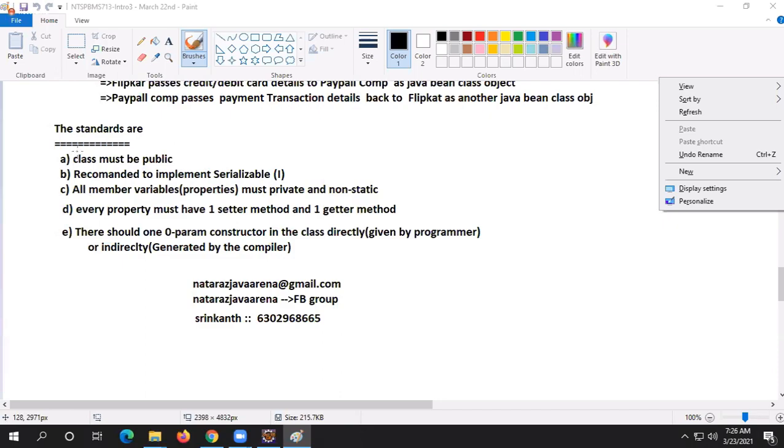Why? If you want to pass data from one project to another project over the network, serialization is required. Within the project, not required. That's why implementing the Serializable interface is a recommendation, not a rule. All member variables, which are also called properties, must be private and non-static. Why private?